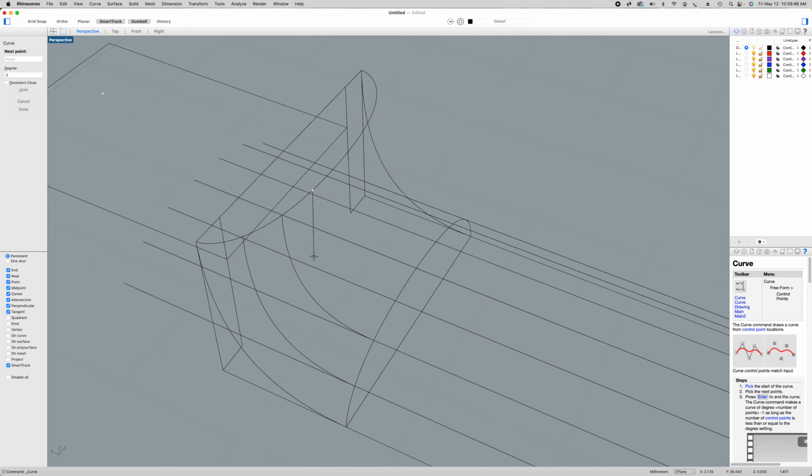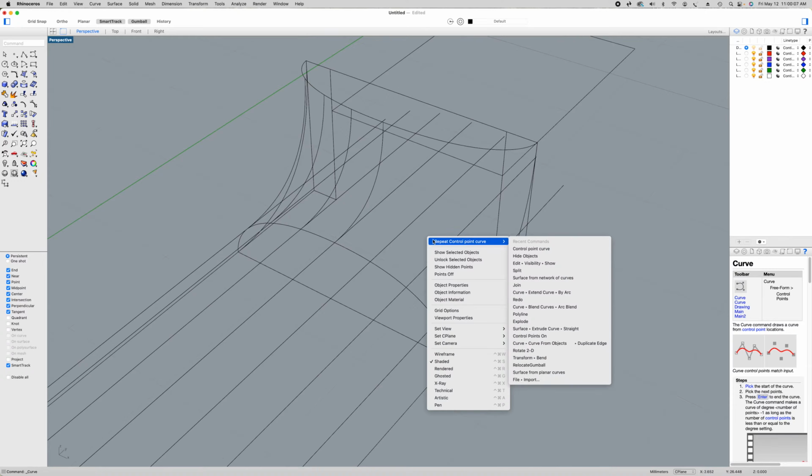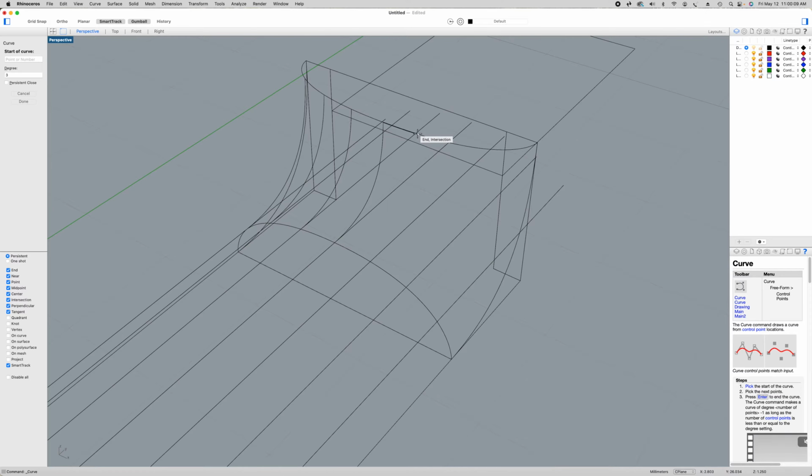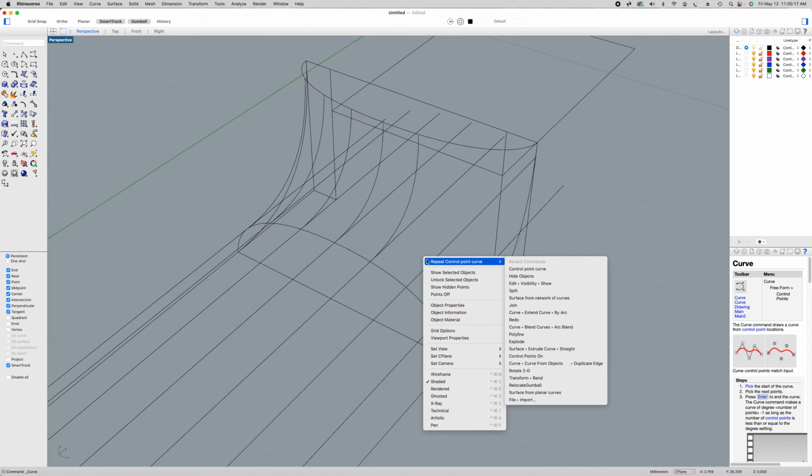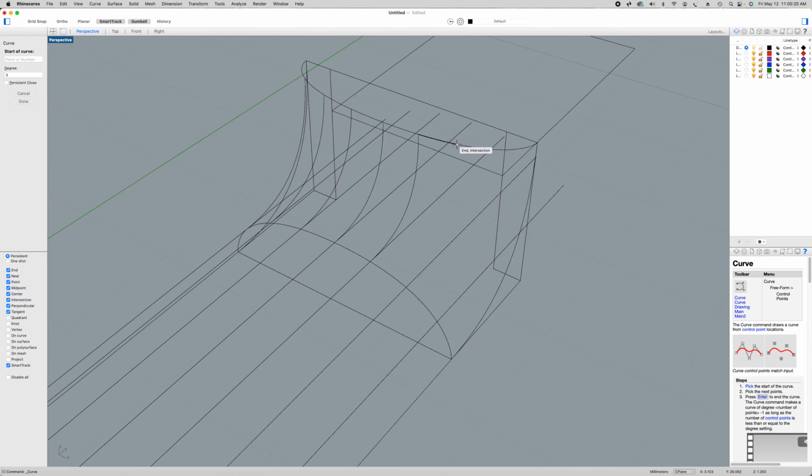And if I get those words as I'm forming that line and click in those positions, I know that my line is going to be correctly formed. And with Rhino, it can be a little bit touchy. If you're not exactly in the right position, the line won't be formed correctly. But you'll know that because the words that you see won't be the words that you're looking for. So once you have the correct words appearing next to the cursor, you can click to set the point and then move to the next one.